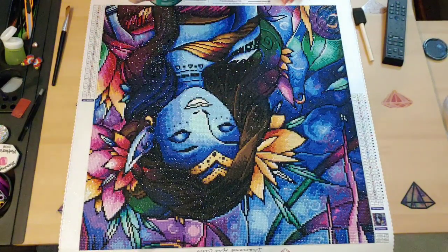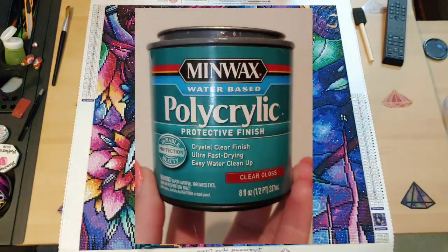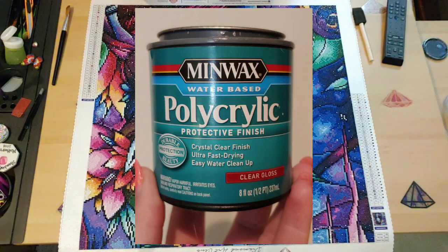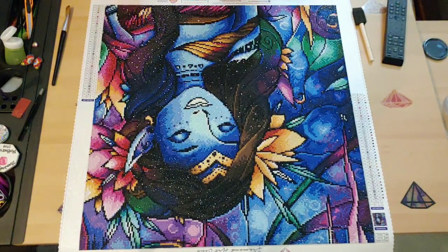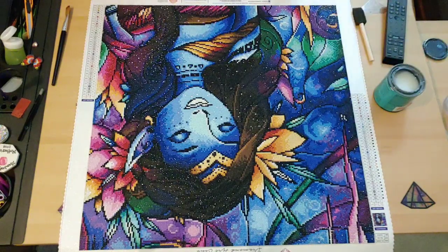I will get a better view of that, you guys, in a bit. But basically, it's a crystal clear finish. It dries really, really fast, and it's easy to clean off your brushes and all of that stuff because it is water-based.